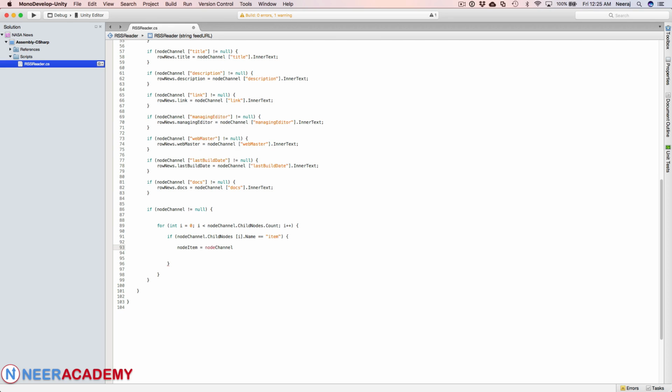Node channel dot child nodes of i, and then we just create new items.